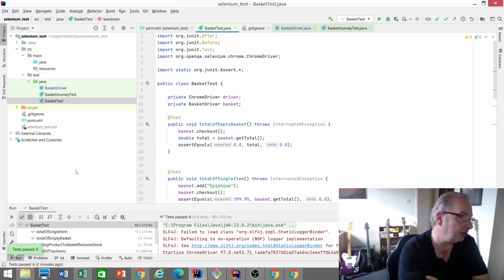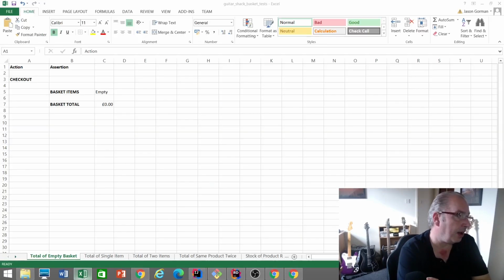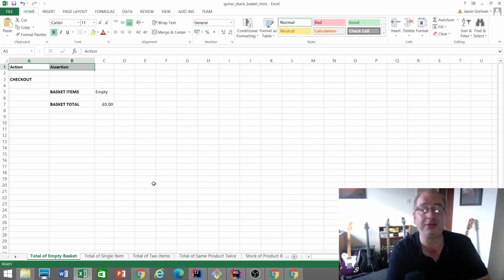Now, being a test-driven kind of a cat, I probably would go off and agree, let's talk about our shopping basket, go away and agree tests, little test scripts or little test cases with my customer. So this would be the start of the process. So at this point, no UI design has happened. I'm just going to emphasize that. At this point, no UI design has happened.